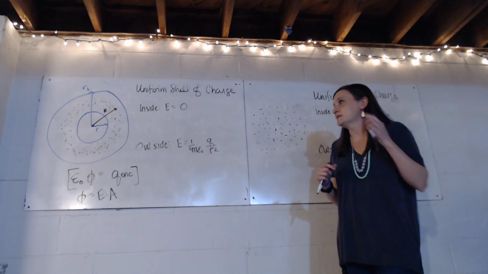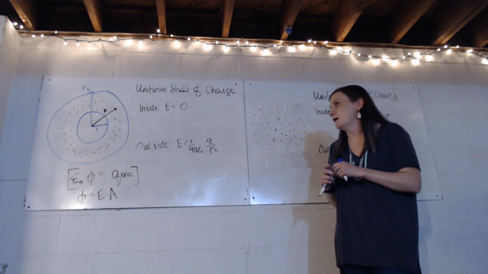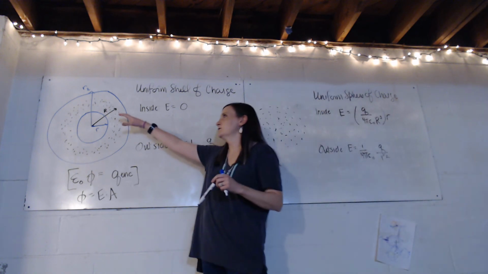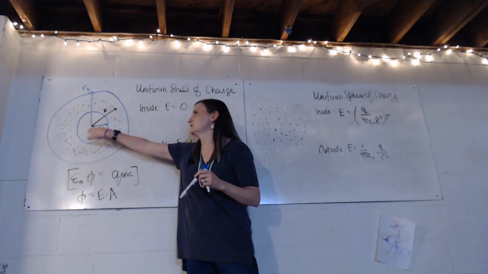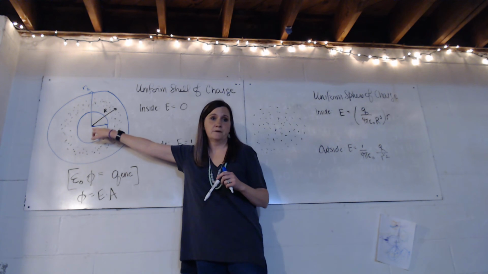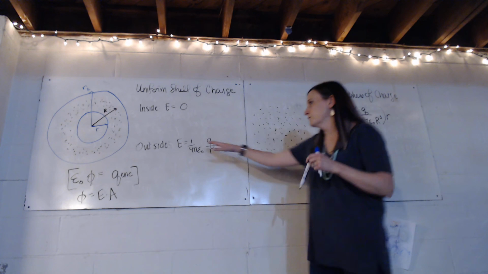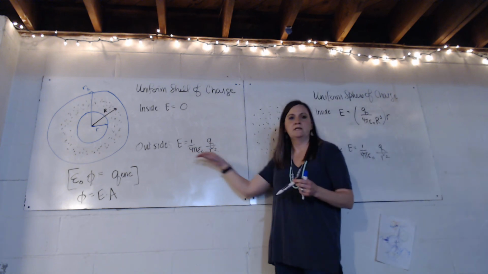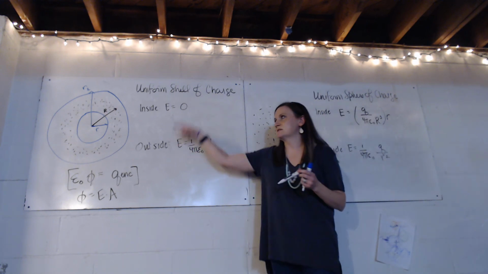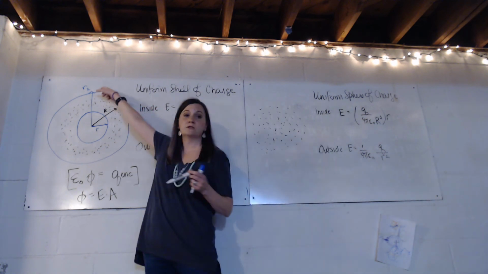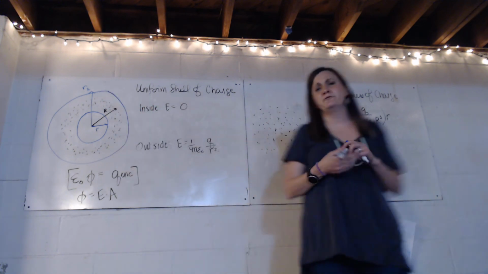In that case, sorry, the shell theorem says we treat all this charge as though it's located right at the center. So the electric field would be equal to 1 over 4 pi epsilon naught, or K, times whatever charge that is, the total charge right there, divided by R squared, where R would be this R2. We really proved that, essentially.